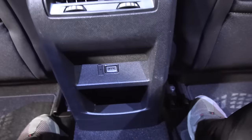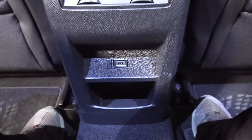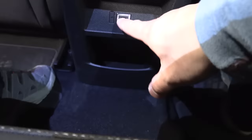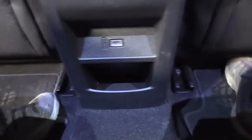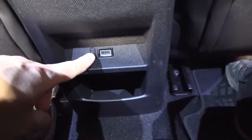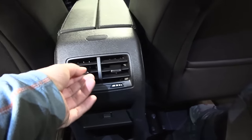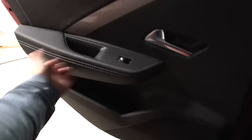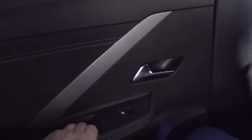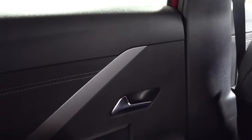And then the back seat passengers have to fight over one USB port, but at least it seems to be USB-C. Wait, what is it? Is this another port or something? I'm not sure what the heck this is. And then we have regular air vents here. And you see in the door, we just have lots of hard plastic, except for this part. And here we have a door pocket, the speaker grill, and the door closing sound. At least that's okay. And then we have a little pocket here for storing your sheets.